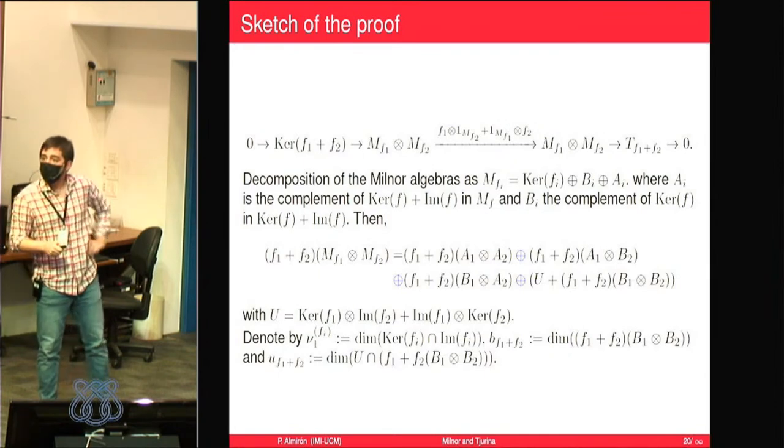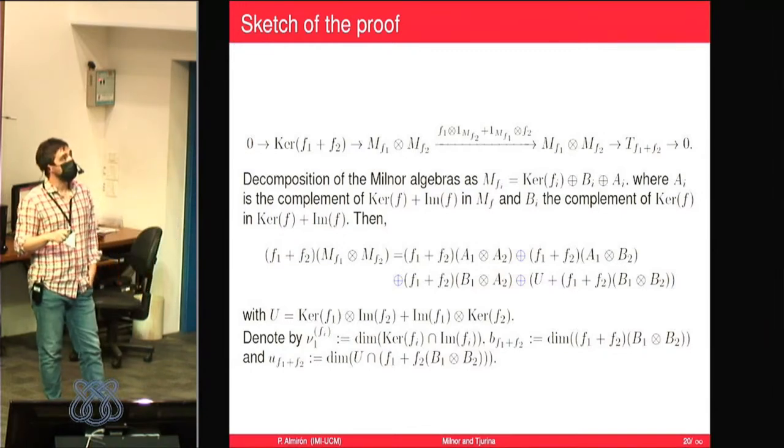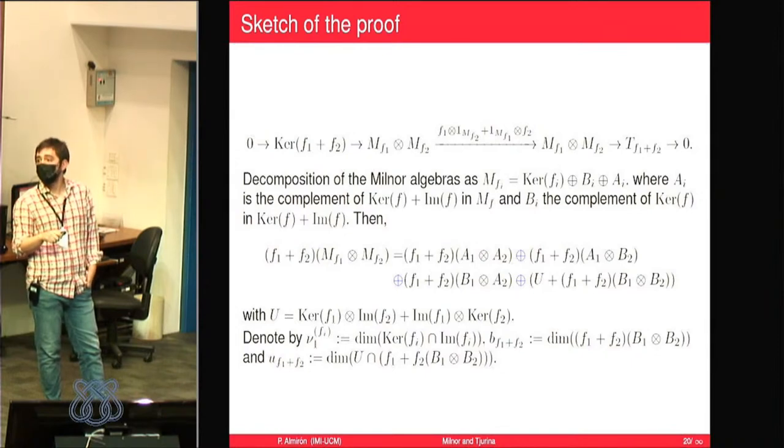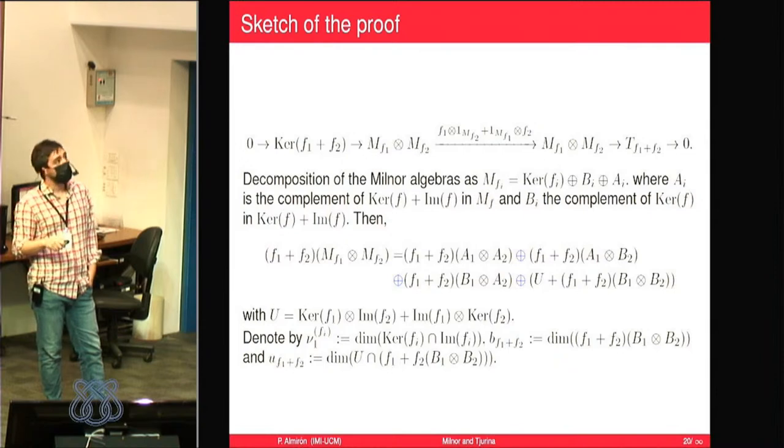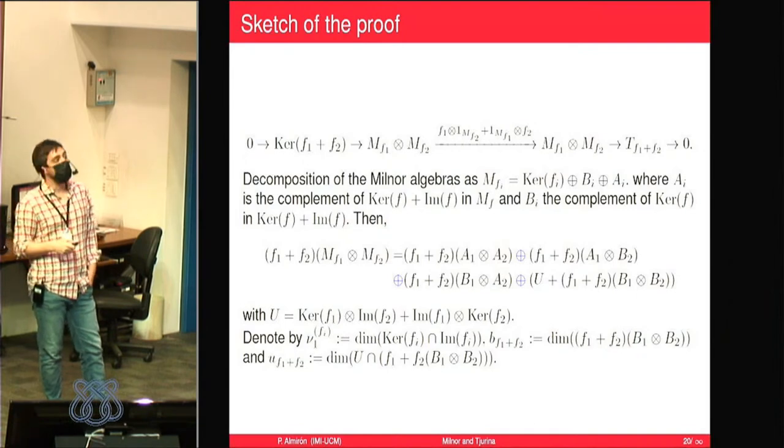So you can prove that you have a sum. Somehow you can prove easily, more or less, using this decomposition that you have a sum. Why? Because you have this linear map between three vector spaces. The kernel goes out, here you have the image, and here you have something that you know is non-zero. So more or less, it's not difficult to prove that you are going to have a sum. And the difficult part is to prove that this is a direct sum.